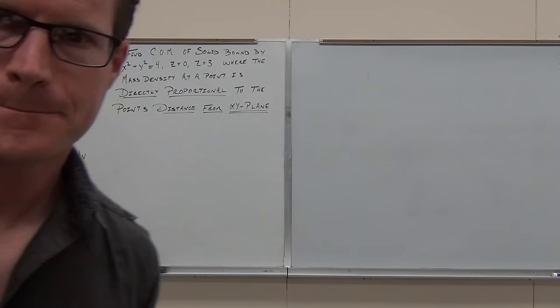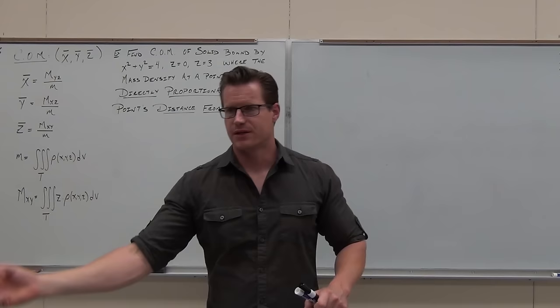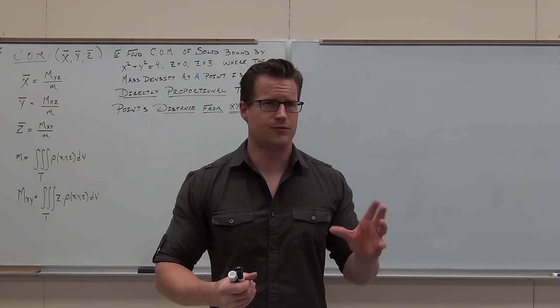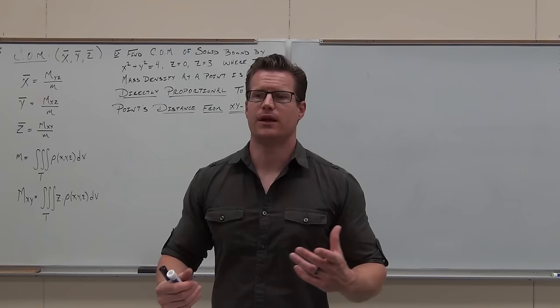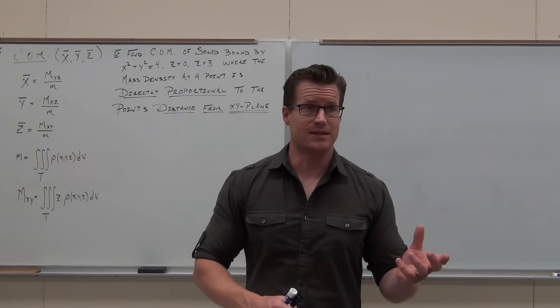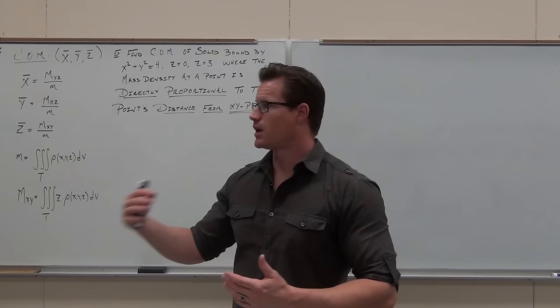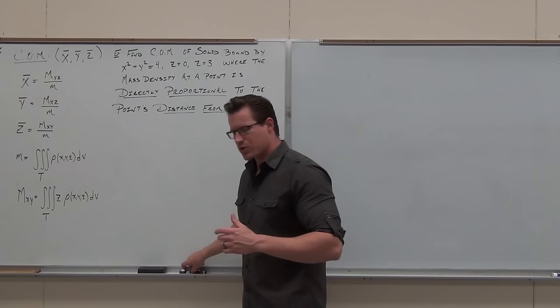Okay, so as promised, some examples of how we find center of mass, moments of mass, first moments of mass, maybe even a second moment of inertia using some triple integrals. We haven't done a whole lot of examples with these. I think we've done maybe one. So I'm going to show you some things up here. I'm going to show you how we can sort of cheat at this stuff too. Make it as easy as humanly possible. Just with some knowledge of what these graphs look like, we're going to do a lot of these examples through spherical coordinates as well. But right now, we're still kind of in the cylindrical coordinate systems for these triple integrals.